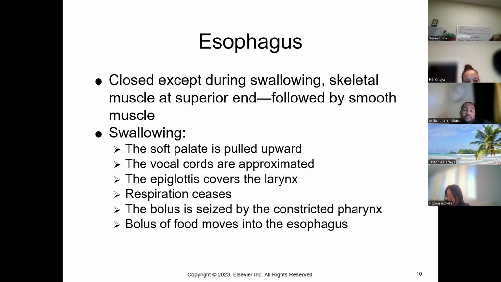And then at the end of the esophagus, the food will pass through the hiatus. The hiatus is the opening in the diaphragm to join the stomach. The lower esophageal sphincter will relax, and that allows the food to go in the stomach. So when someone has GERD, okay, this lower esophageal sphincter does not work right. That lower esophageal sphincter helps keep the gastric content in the stomach. If it goes into the esophagus, then it causes damage, erosion.